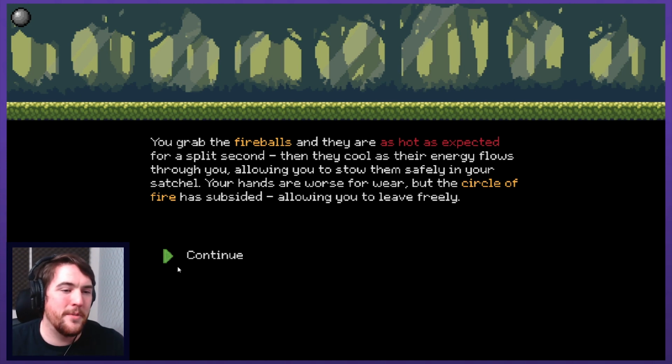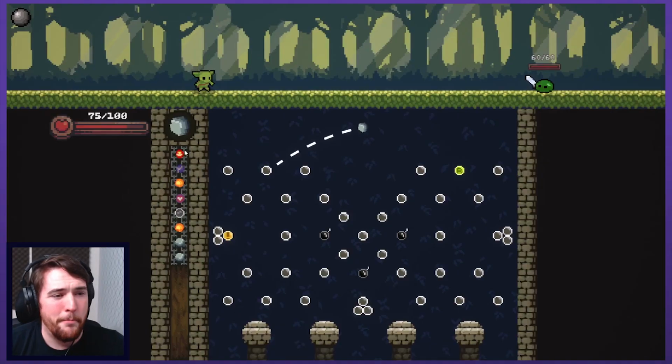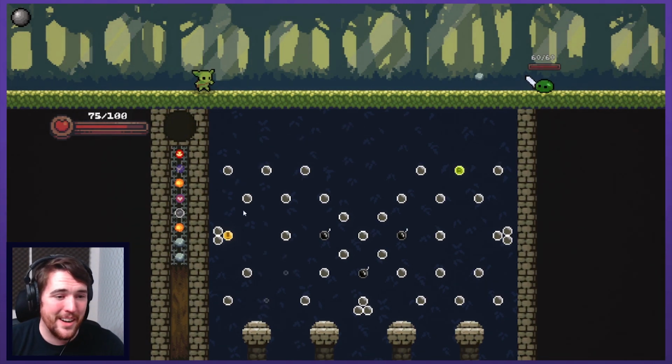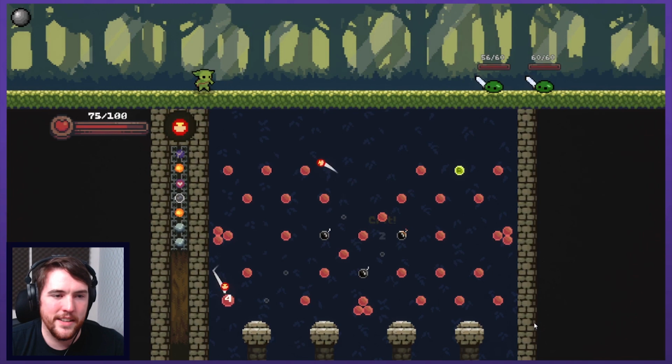The circle of fire has subsided, allowing you to leave freely. I kind of want to thin out my pack a little bit. It kind of feels to me like this is terrible. I wanted to hit that maybe. It just feels like my pack is a little overfilled at this point.